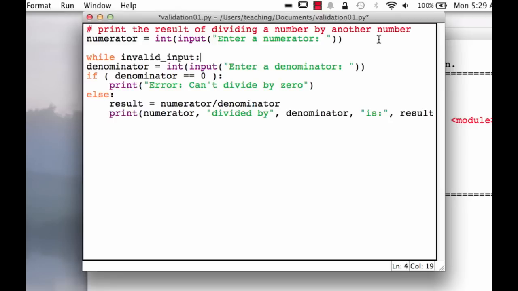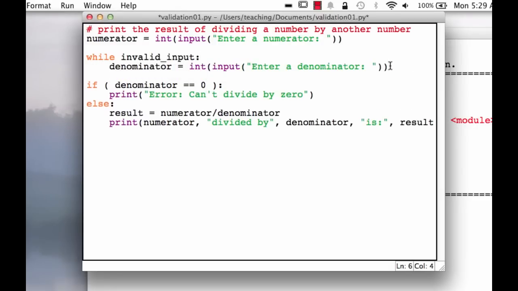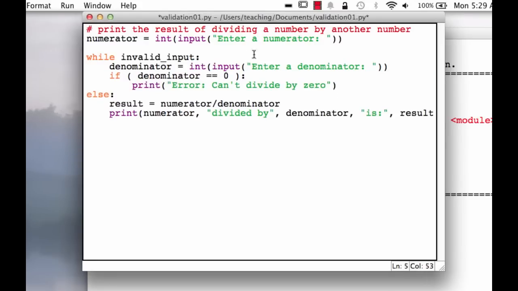So while the user is giving us invalid input, we're going to continuously ask to get a new denominator. And inside of our while loop, we can say if the denominator is equal to 0, we're going to set that invalid input flag to true.